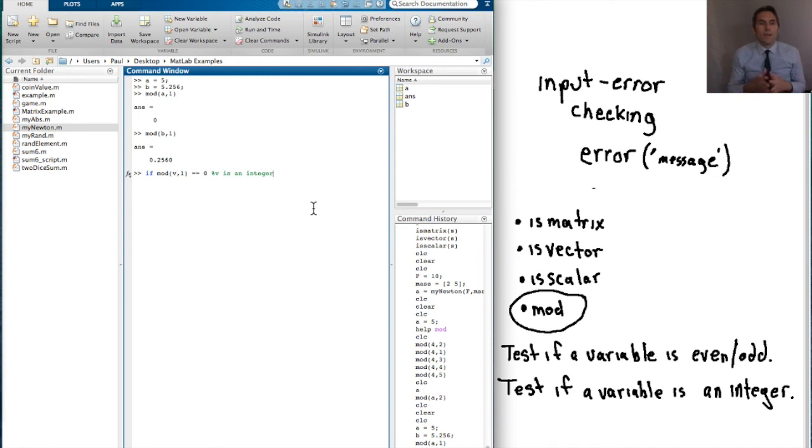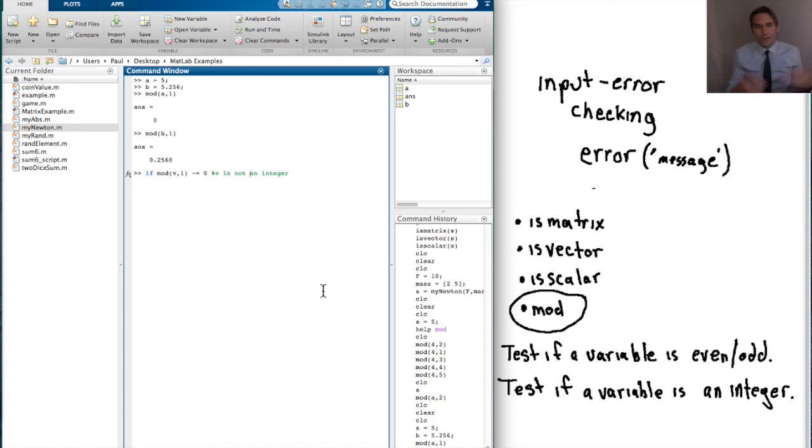Usually I'm testing if it's not an integer, because if it is not an integer, then I would want to throw an error. So in this case, remember from the previous video that tilde means not. So if mod of v, comma 1 is not equal to 0, v is not an integer.